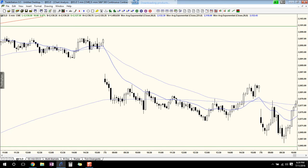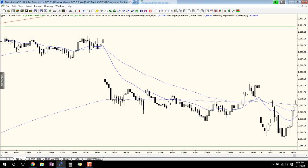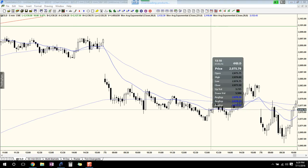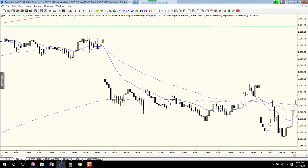Notice what's happening. We're getting further and further away from the moving average. Here we got about, maybe a point, a few ticks above the moving average. Here we got about a point above. And this is another example. Traders sell the moving average, scale in, scalp out at the moving average. But notice what's happening. It's becoming harder and harder to short at the moving average. So you sell here, stop up here, sell here, stop up here, maybe here, sell here, stop up here.